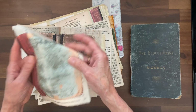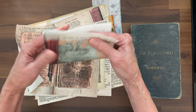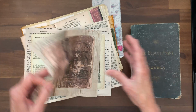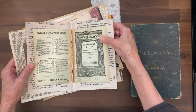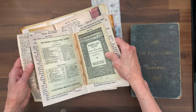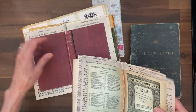I love small books, so all these are actually the original book size. And then you can use them for book covers, or even just a little small, no spine kind of booklet. But I have a whole bunch of these. I usually keep also by my printer with my tea stain paper a bunch of fabric covered sticker paper all ready to go. That way, if I want to print something, it's already there and ready to go.